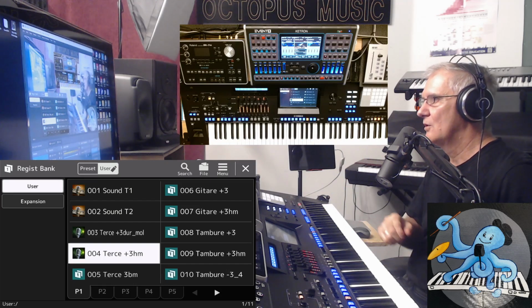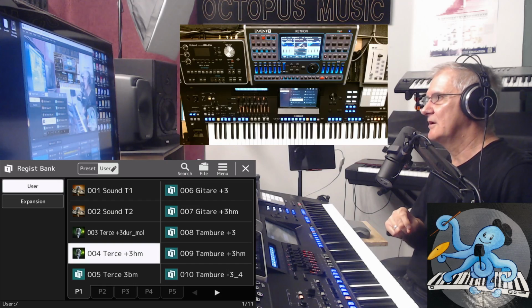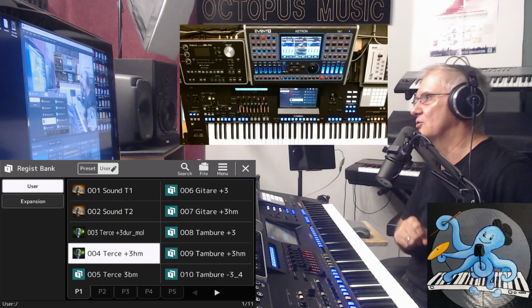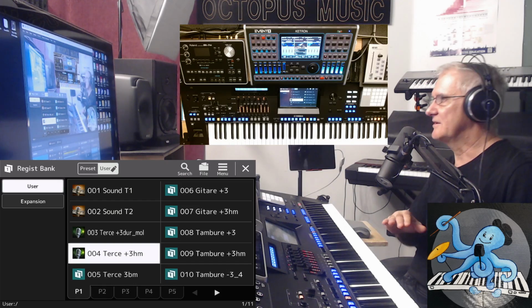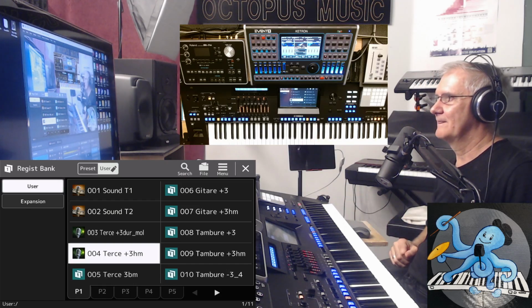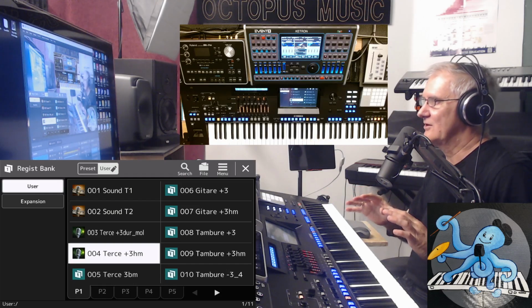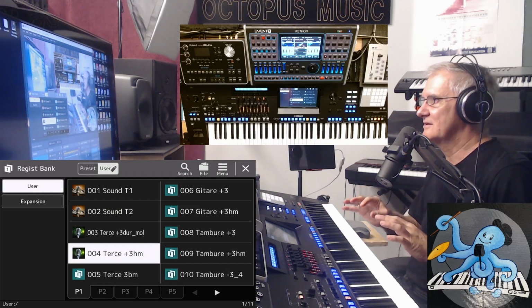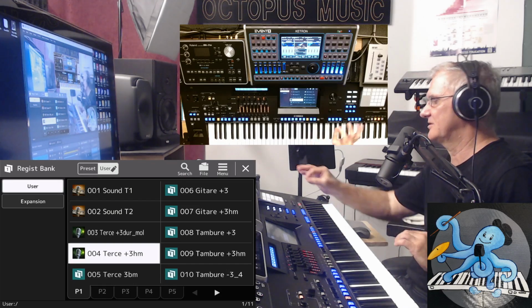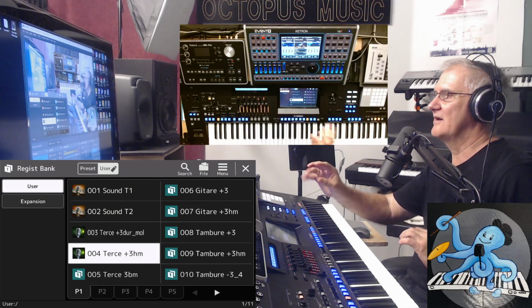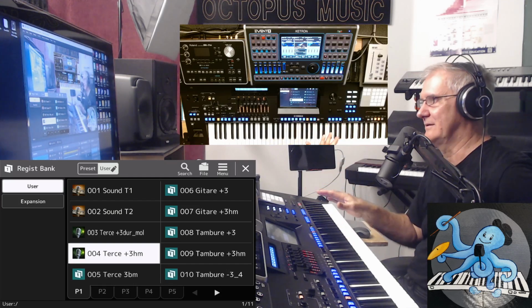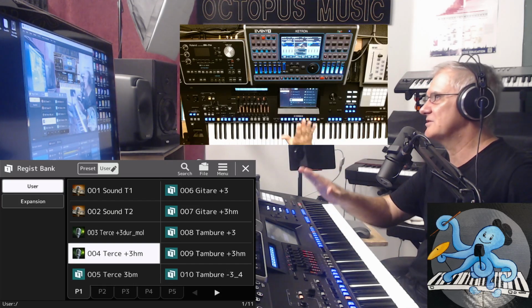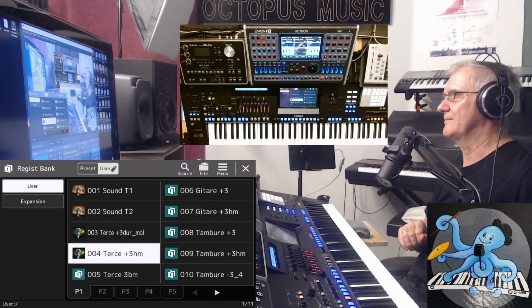Now, what if you want to have those sounds and put them in your keyboard? It is an extremely easy job. Just take coffee, tea, and just import everything, and you will have everything. You don't need to do anything on your keyboard. Everything is going to be in your keyboard right away.